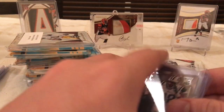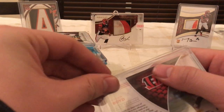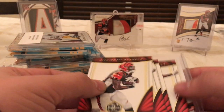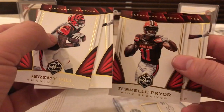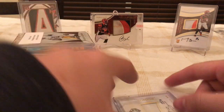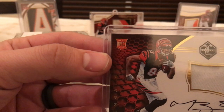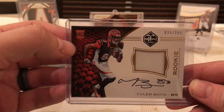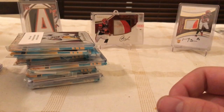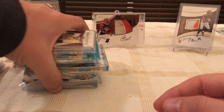Another Bengals Limited Football. Some more base — Jeremy Hill, Terrell Pryor — that's in the wrong one, I'll have to let Sam know about that if the guy wants that card, because it was in the wrong pile. And another Tyler Boyd — I didn't realize I got two of those, numbered to 299, jersey auto. I didn't realize I had two Tyler Boyds. Maybe I need to go back and watch that break.